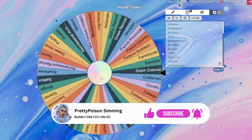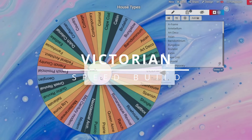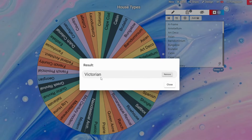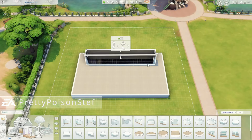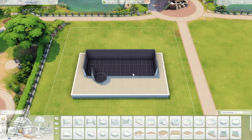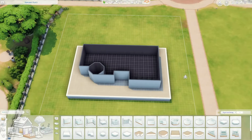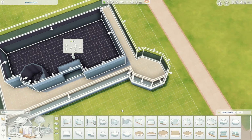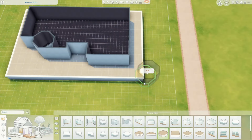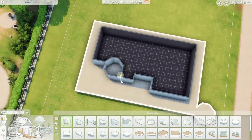So in today's video, I share with you another wheel spin build. What this means is I put 41 build styles into a wheel spinner and then I let it spin and choose what build I'm going to make. So today, as you have already seen in the video, we are doing a Victorian build, which I have never done before. So this will be my first Victorian build. And I think it turned out really great, but we will see in the video.